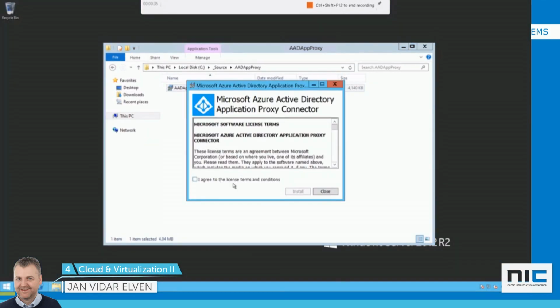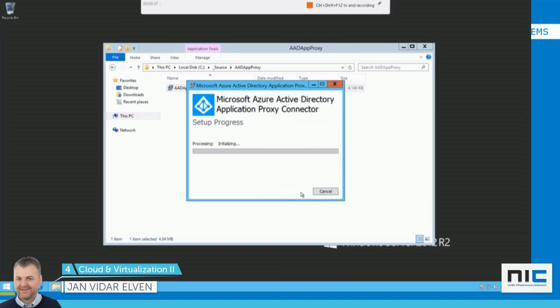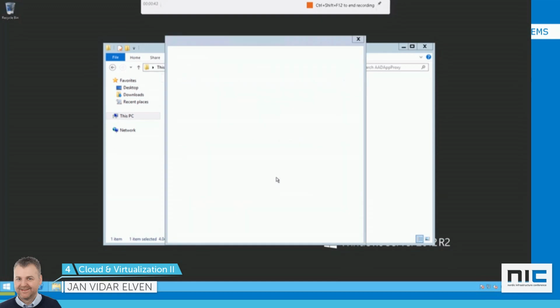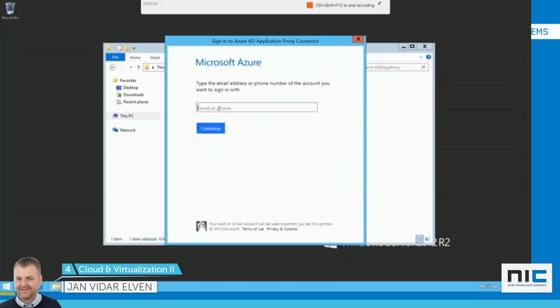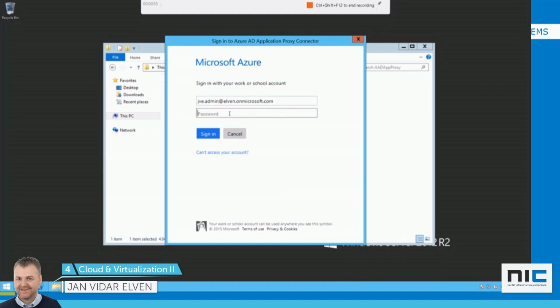There's a software download link. I download that to the server I want to use. It's a really easy setup. I type in my administrator account. This will register this application proxy connector to the Azure AD.